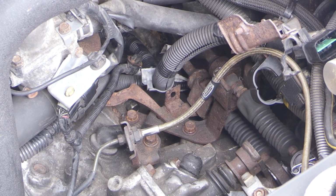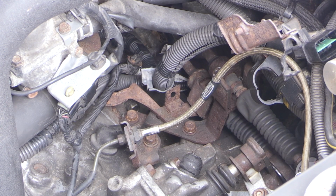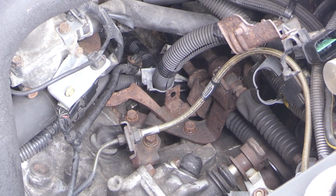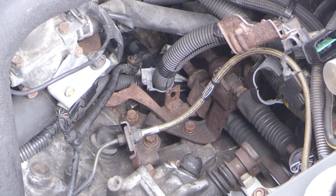These shifter cable bushings should give you a little cleaner, crisper feeling shift. You should be able to feel things a little bit nicer when you're shifting through the gears. And it should eliminate some of that general shifter play that you might have from worn out OEM bushings.